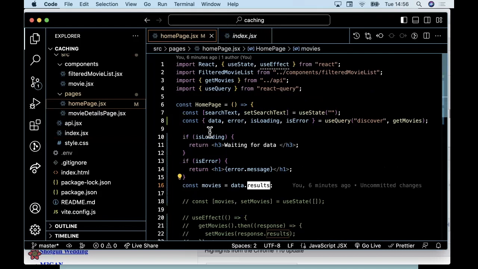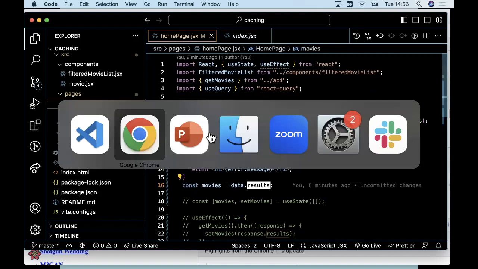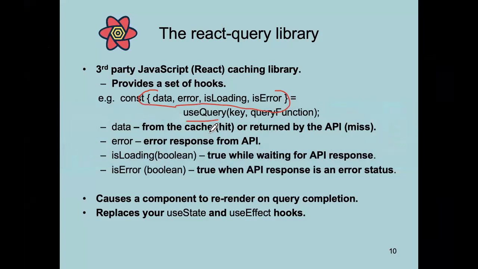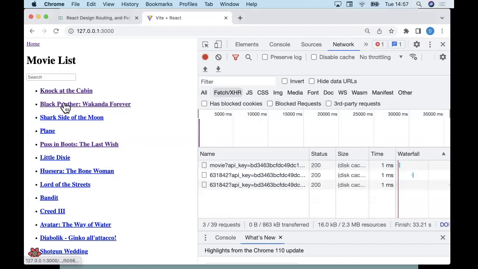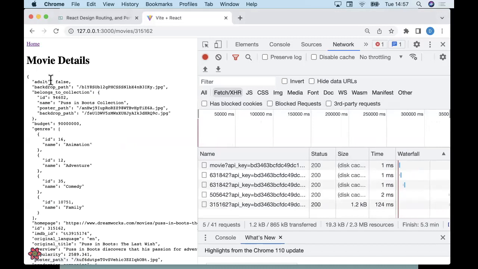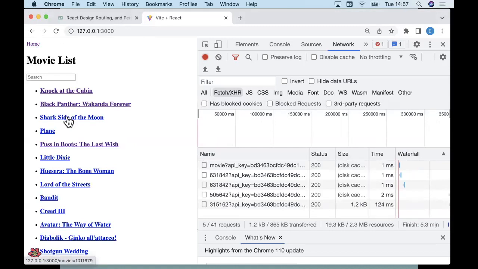Perfect. Thanks. Now, it's interesting you brought up the key, because that example is what we'd describe as a non-parameterized or static key, but quite often the keys could be parameterized. That arises in our case because our cache is going to store details about lots of different movies. If we go back to the app itself, I want to navigate to this movie, then go back to the home page and go to another movie, then go back to one of the movies I've already selected. We'd like to ensure it brings that movie from the cache on the subsequent selection.